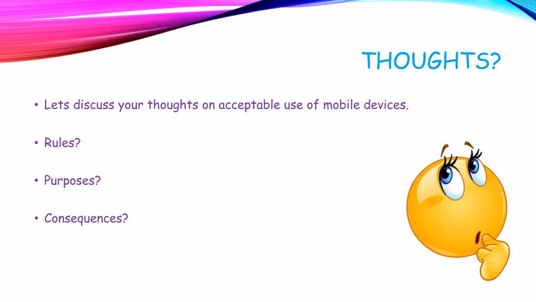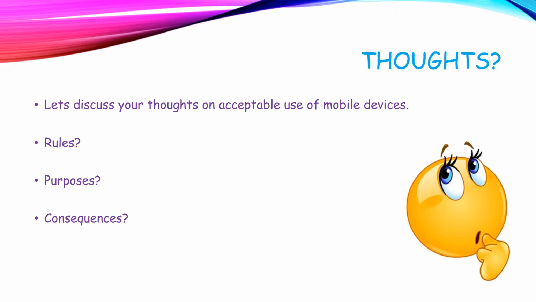So I also want to open up the floor to you guys about what are your thoughts before we come up with rules, purposes, and consequences. Let's discuss it as a class. What are your thoughts on acceptable use of mobile devices? What do you think the rules should be for using mobile devices in the classroom? I know you guys are very excited about it, but we have to make sure that we have addressed and set some rules and boundaries for using our mobile devices.